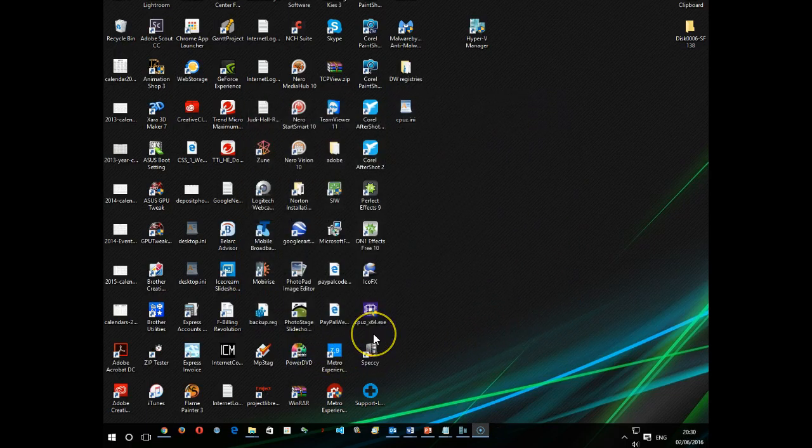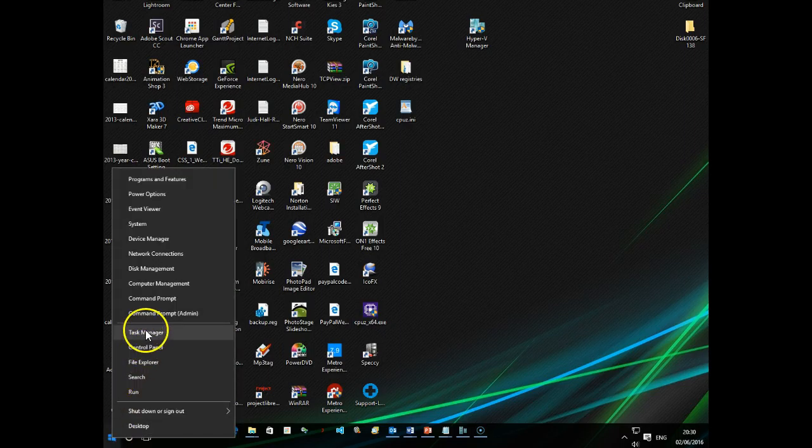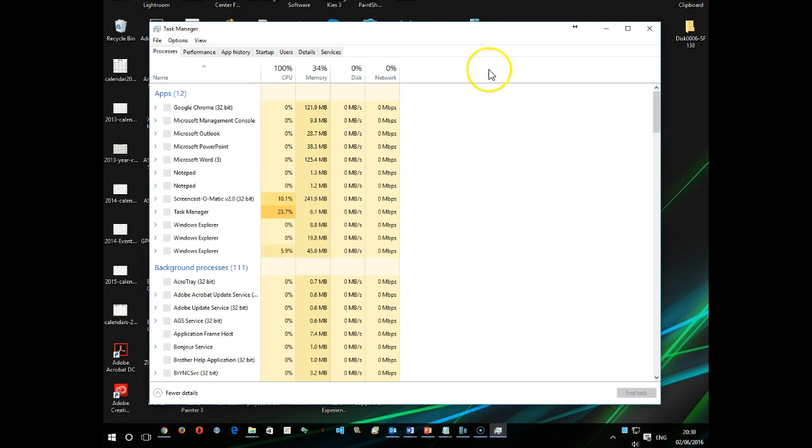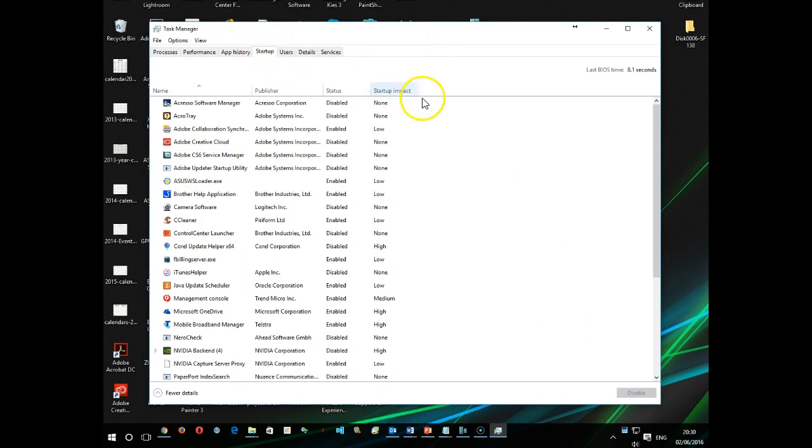The next step is to look at your startup programs. Some programs install their software, and then they install little snippets, more software, to make them run as soon as Windows starts, and that can slow your startup down, and they run in the background, and it can slow your whole system down. If you don't need them, you can come in here and disable them.